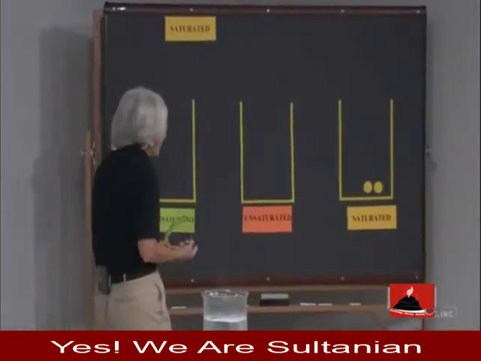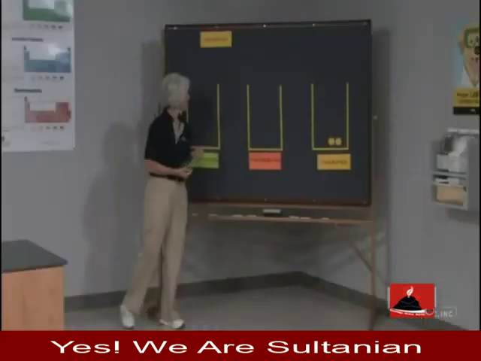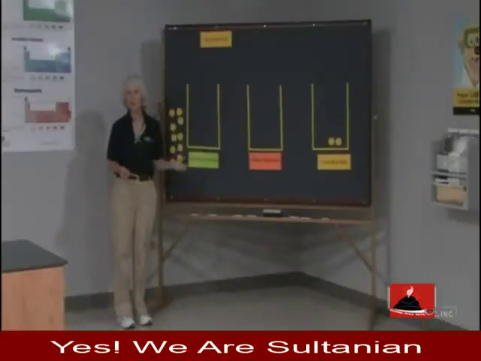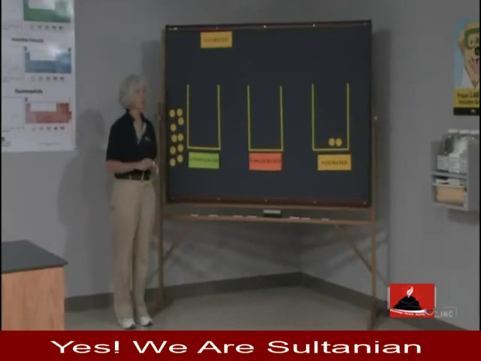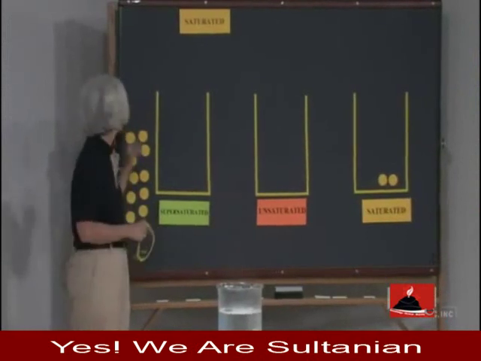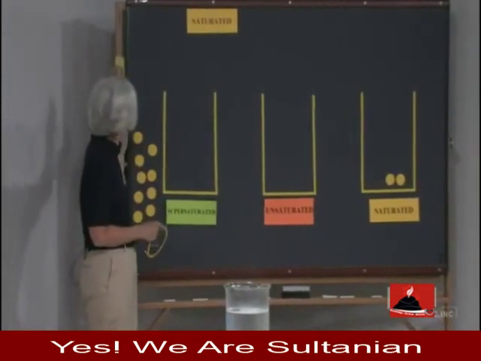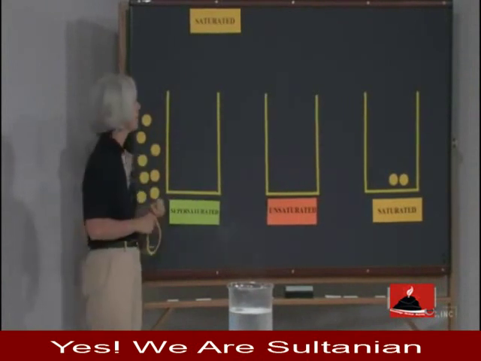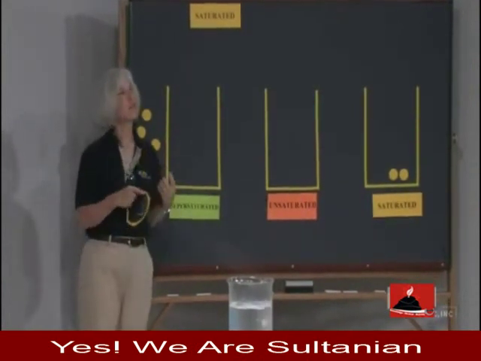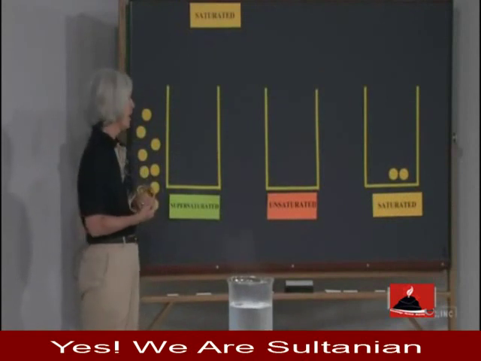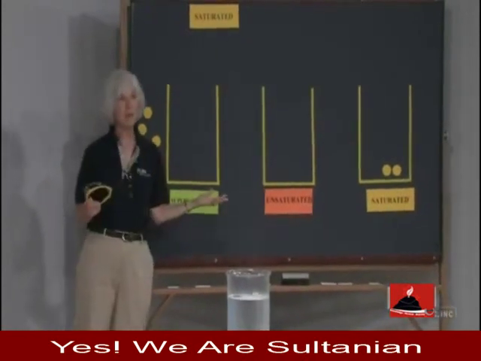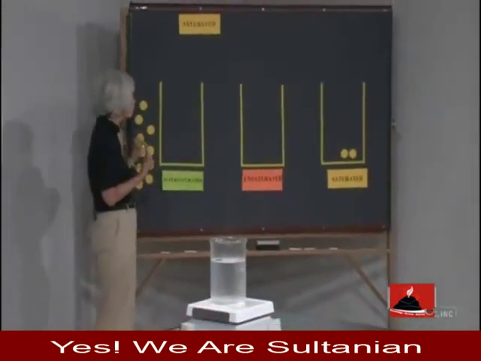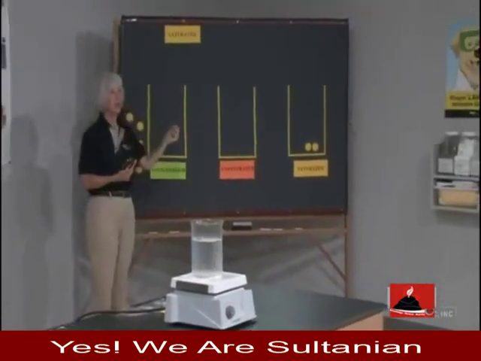So how are we going to be able to distinguish among unsaturated and supersaturated solutions? If we can't do it visually, then what we're going to have to do is an experiment. And that experiment is adding a crystal. So what we're going to do is drop a crystal into the beaker and see what happens to that crystal. So I ask for a second volunteer to come up, and we'll do the easy one first.